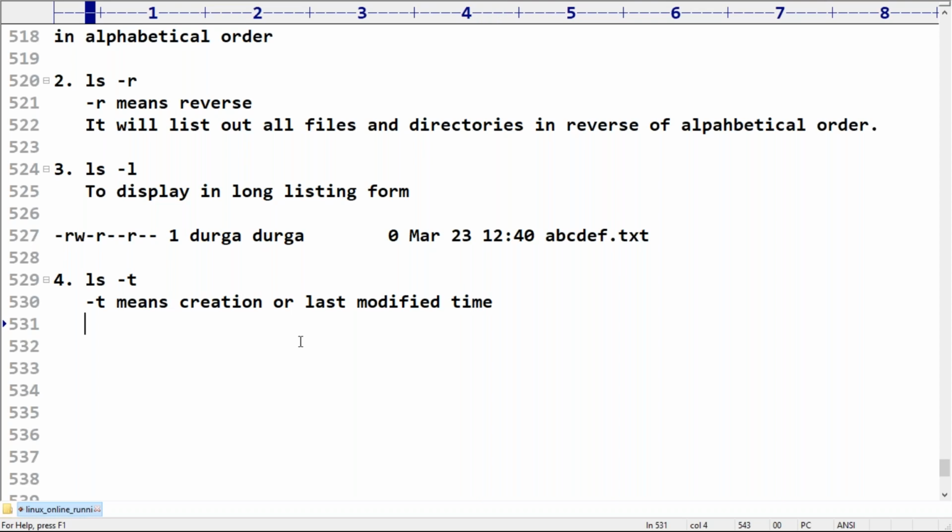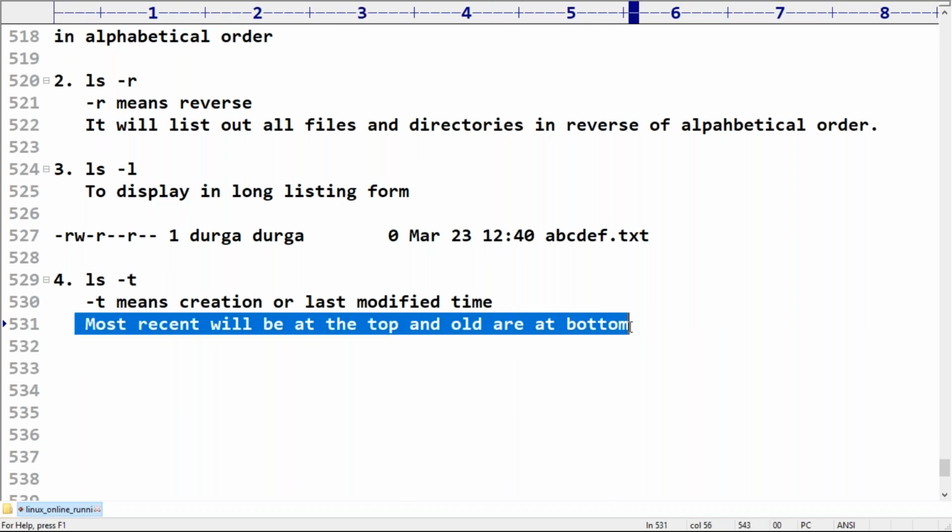It will arrange all the files and directories based on last modified time or creation time. Most recent will be at the top, and old ones at the bottom. Remember this one, sir. Most recent will be at the top and the old ones at the bottom.